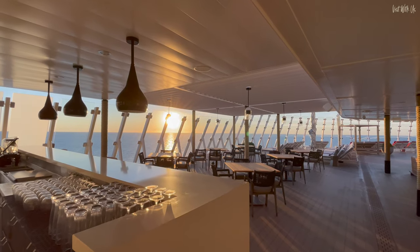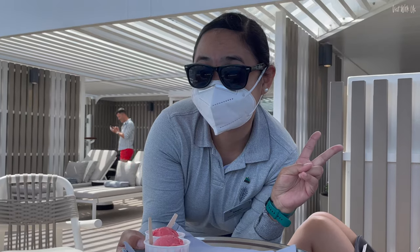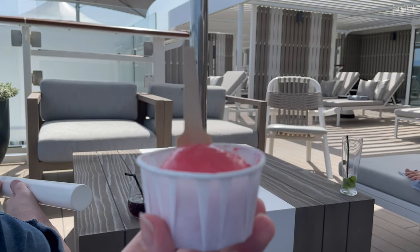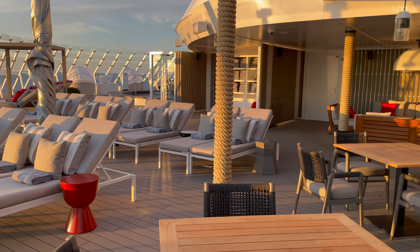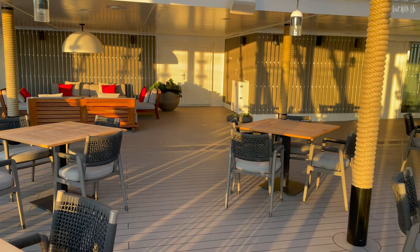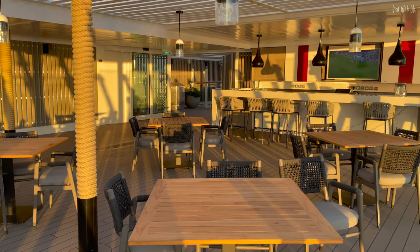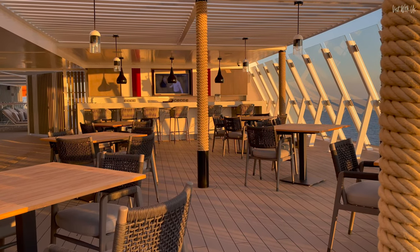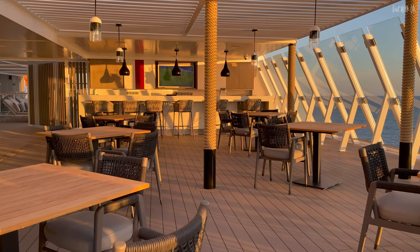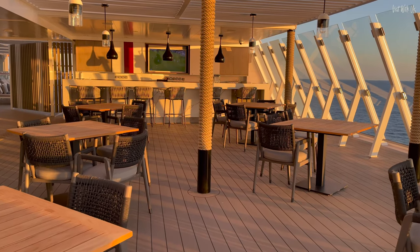The retreat bar was very convenient and the staff constantly came around offering to get you a drink. We've sailed many times on luxury cruise lines like Silver Sea and Seabourn, and the service was just as good here — which for a similar fare, you would expect. Another tiny criticism though is about the bar and cafe area: the lack of shade. The area was covered in a sort of slatted pergola-style canopy that did nothing to keep out the sun. Just my personal preference — being blonde, pale, and possessing the skin robustness of Boo Naked, that's the captain's hairless sphinx cat by the way — it would have been nice to have some shaded tables.